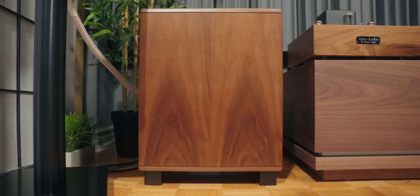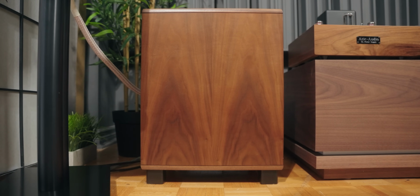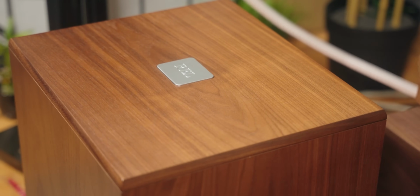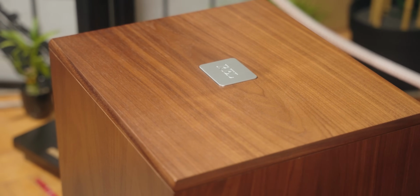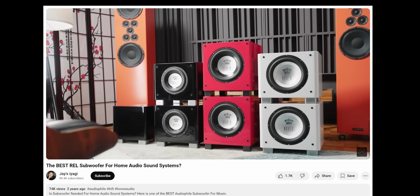And just like the 98, it comes in a walnut veneer cabinetry, but the walnut veneer is so well done here, I have to say that I almost mistook it for a solid walnut construction. It really is spectacular in the build quality, in true REL fashion. And I actually like the aesthetic of the Classic series a lot more than even REL's current lineup, like the TX series that I compared and reviewed.